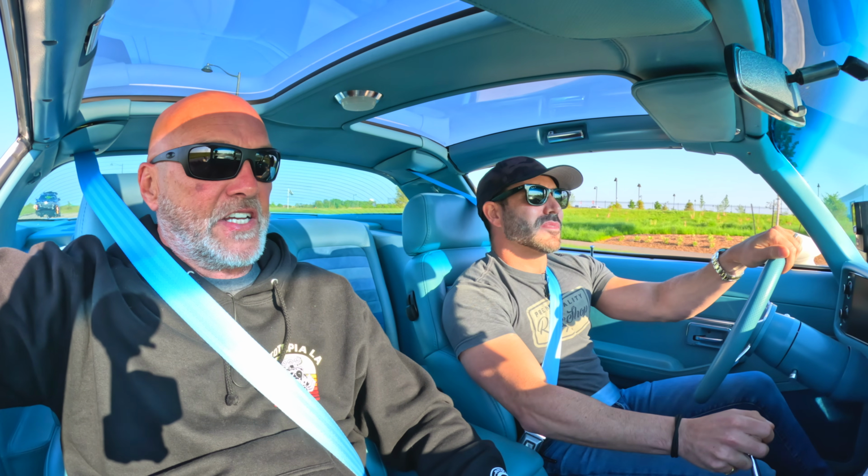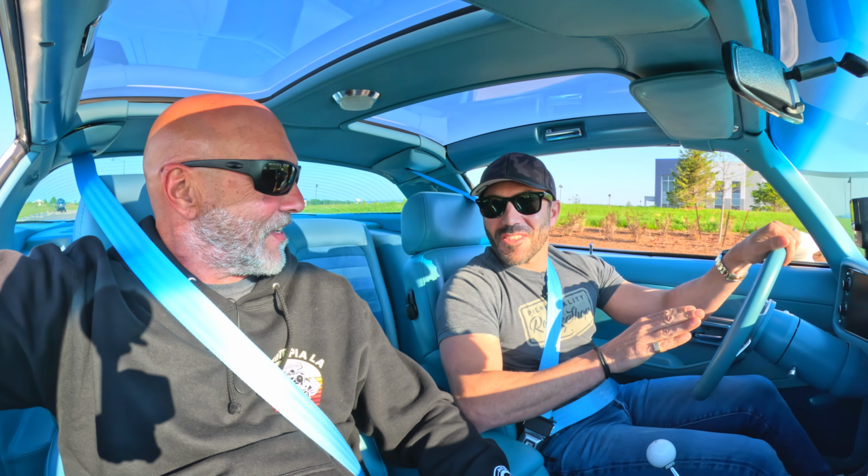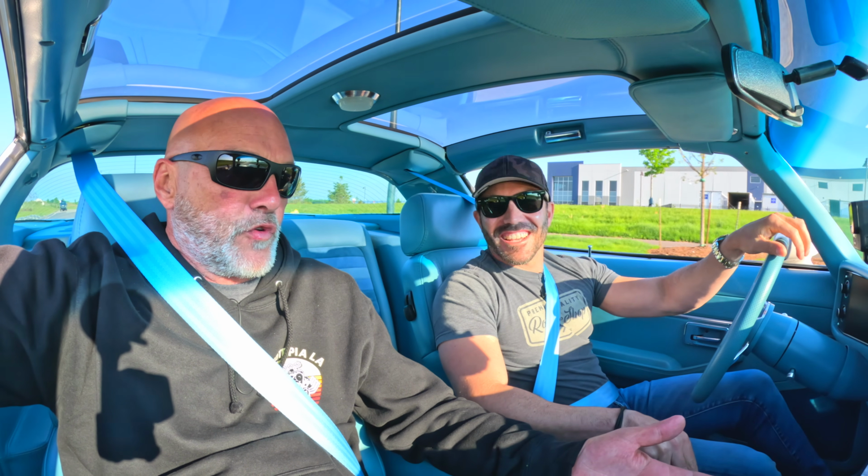Yeah, I mean, it's breaking traction, but the car's accelerating and controllable. I'm driving it to break traction too. You can roll into the throttle a little bit and I could tell if you were rolling on it, it's not going to break. But it does feel cool how it's breaking loose, but it's still digging in and pulling the whole time, you know. All right.